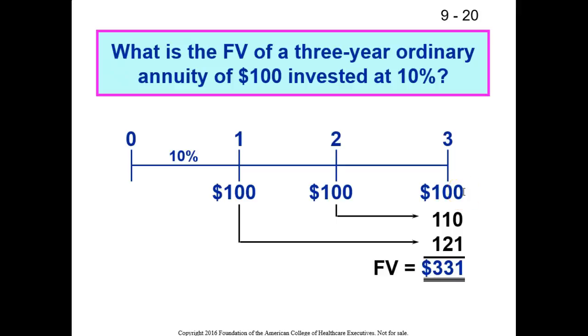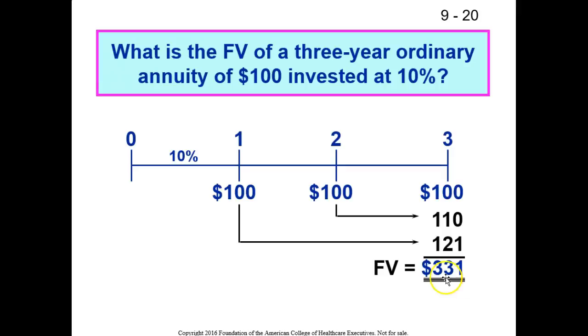So you add up all these three cash flows together. This one has no discounting, either forward. In this case, we're going forward in time, but this one does, and of course the one that we have at the end of time period 1 as well. And the total future value on that is $331. That's how much the future value of those annuity investment payments would be at the end of period 3.